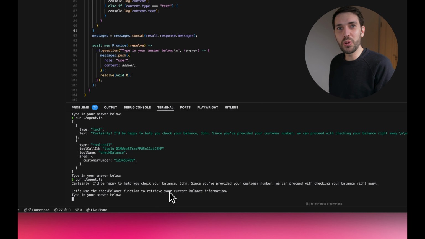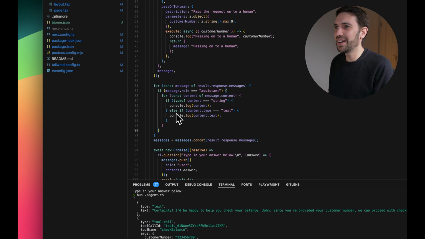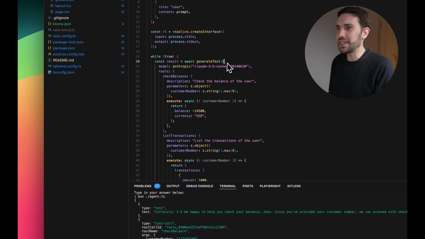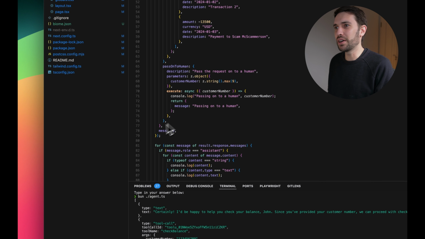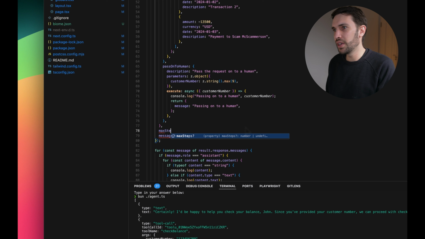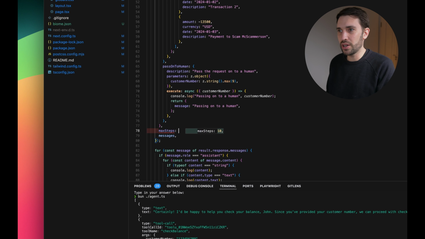Okay, so I just realized one more thing that we didn't quite do, and that is that we actually need generate text to act like a mini agent for every call. Right now, there's this max steps parameter that is limited to 1 with every generate text call. That means if the agent decides that the prompt requires tool use, it can't actually use the tool within that same call. So let's put max steps equals 10 here. That means for every query, every prompt, the agent can do 10 different things if it needs to, including talk back to the customer.